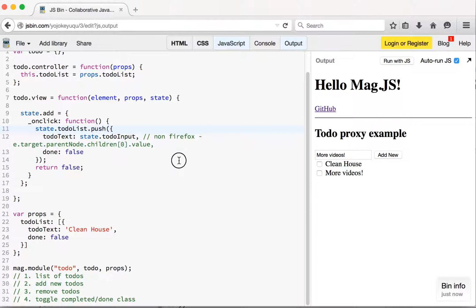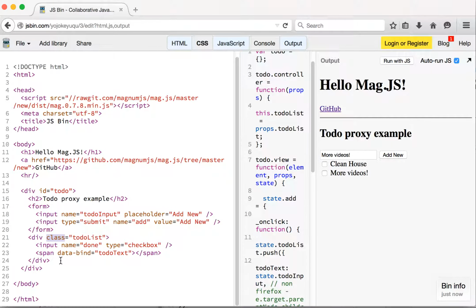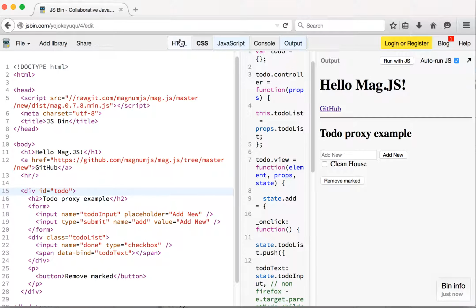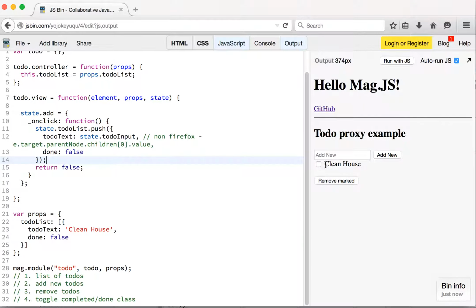But to remove that, we're going to need a button. So why don't we add one last bit of HTML, and I think we're going to be done for the HTML part of this tutorial. So our last button is going to be just "remove marked". Okay. See a snapshot for each of these parts of our journey, and there it is.